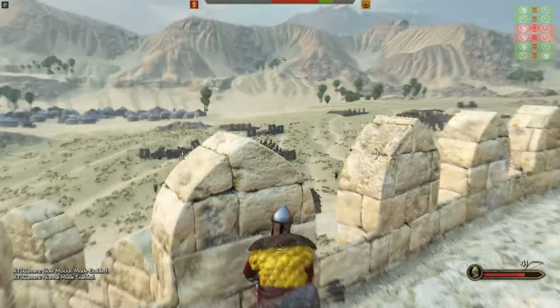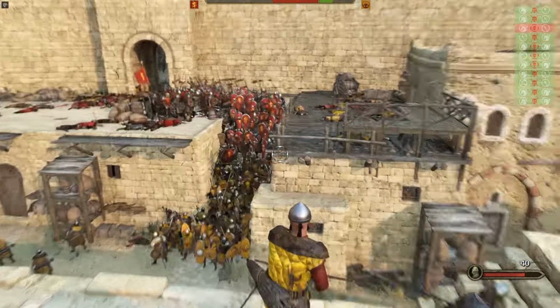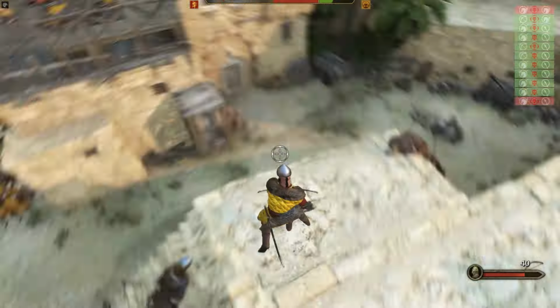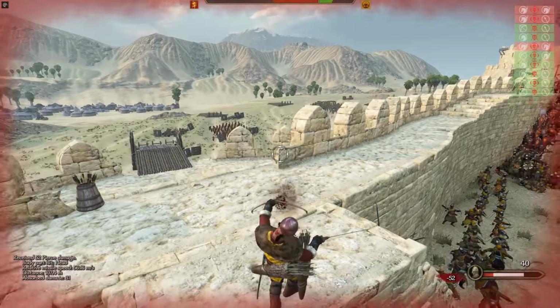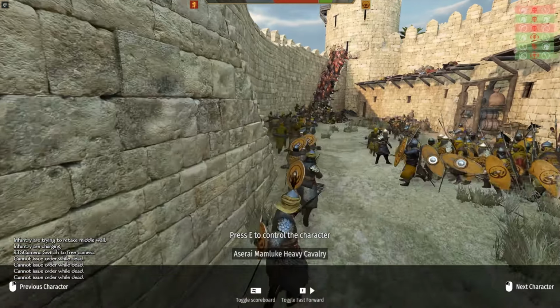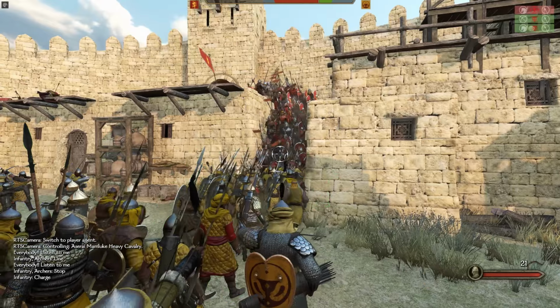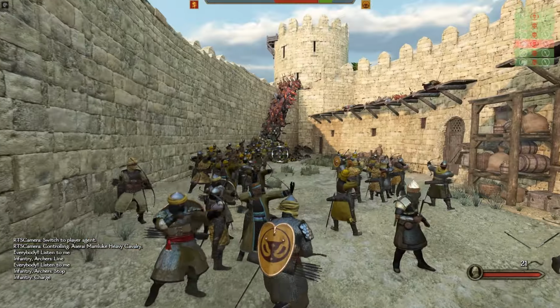In fact, I'm having 1,000 arrows and throwing axes thrown at me. So, I mean, there's temporarily good death spam here as my character gets shot to death. Now everything breaks down. And this ain't gonna work.